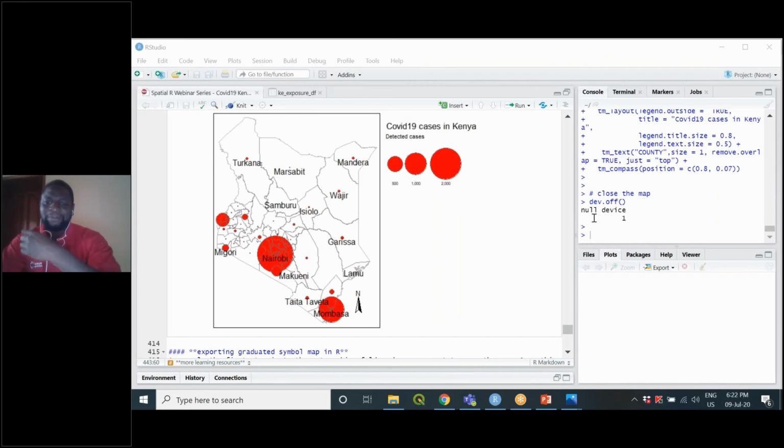Okay, let me start off with the first question. How did we get this data? Like I had mentioned before, this data is, yes, freely available from the Ministry of Health daily press releases.